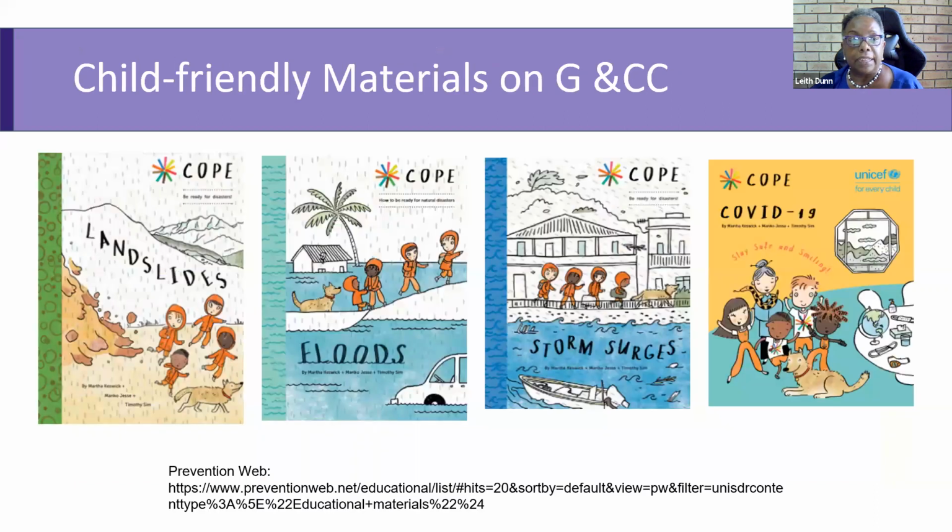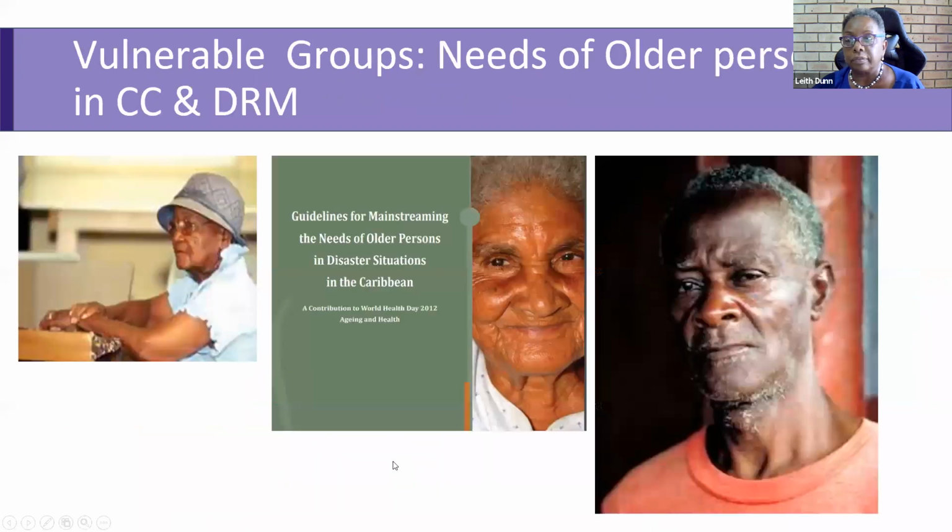So in a fish diagram, you can synthesize information from participatory action research that is gender sensitive. I just put in this also the importance of us creating child-friendly materials when we're dealing with gender, climate change, and disaster risk management. Children are at risk, and communicating to them in language, using graphics or ways in which they can easily understand, is equally important. Of course, working with vulnerable groups.